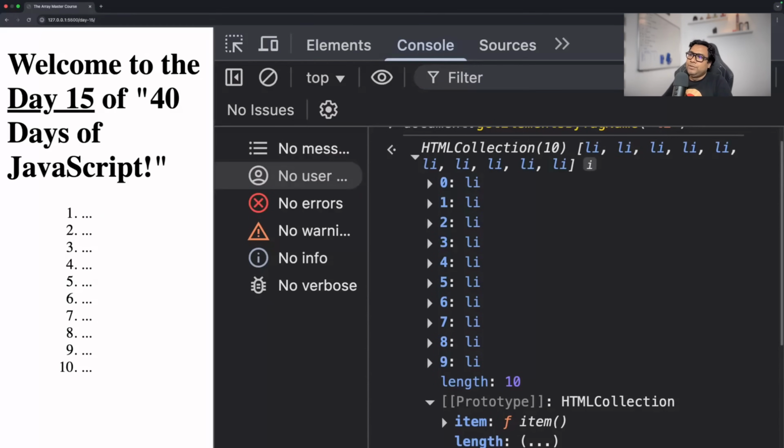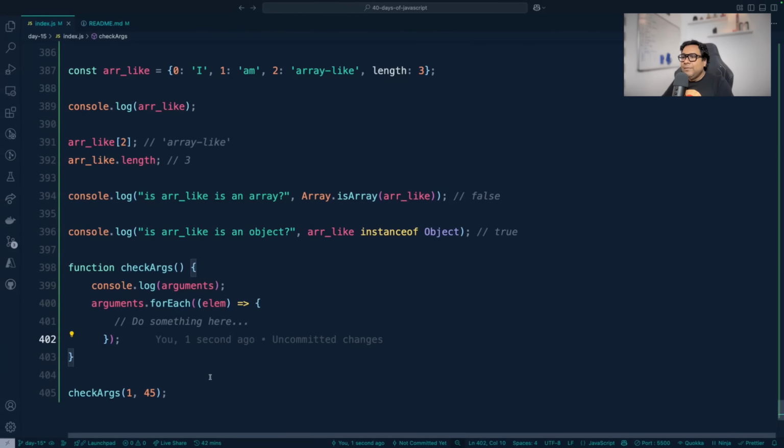Now let's do a few things to deal with array-likes. What do we want to do? When you're dealing with array-likes, you most probably want to iterate over them, because they look like an array, no? So you want to take the elements out of it. So you have to convert those array-likes to an array so that you can act upon it. What are the different ways that we can convert them into an array and work on them? One of the ways is using the spread operator. We have already learned about the spread operator, those three dots. On the array-like, if you apply the spread operator, which is nothing but a square bracket and, at the beginning of it, three dots, this is going to convert the array-like to an array.